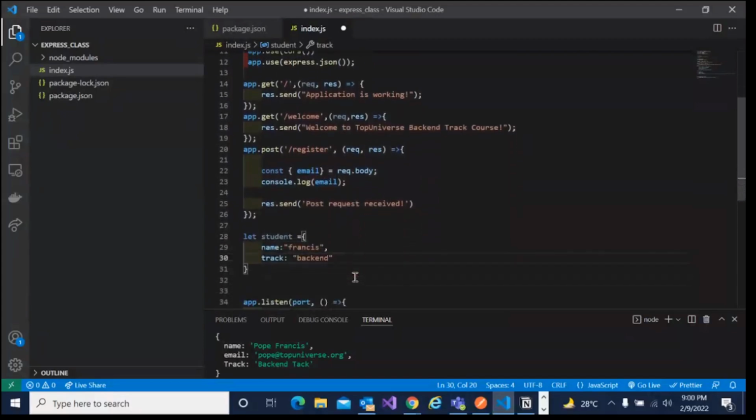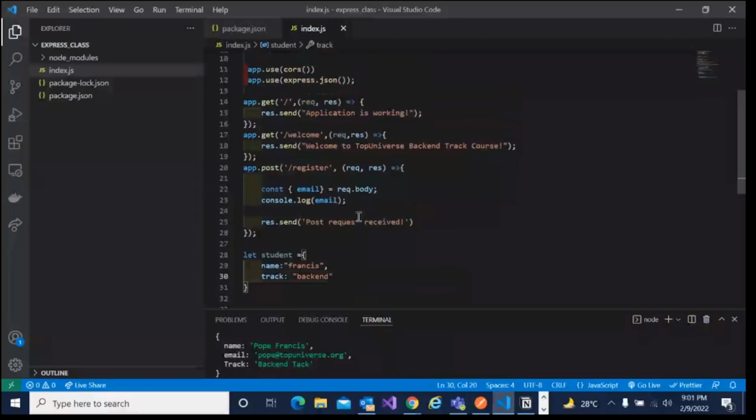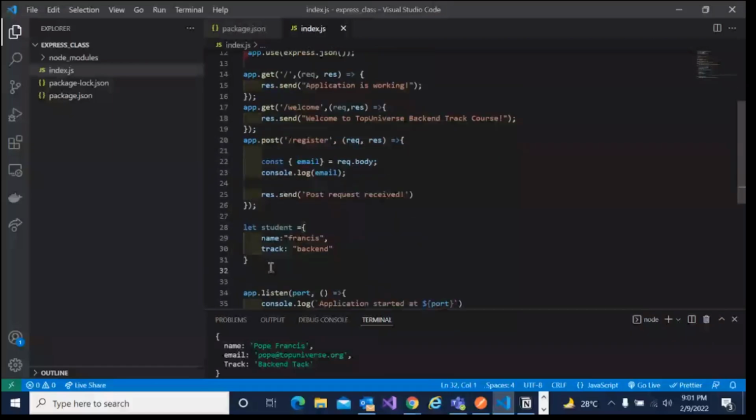But most times, sometimes I try to use put. I use put for them, but it's the same. They function similarly, but it's more professional for you to use a patch if you want to do just a minor change to the file. So let's see how the put request functions.